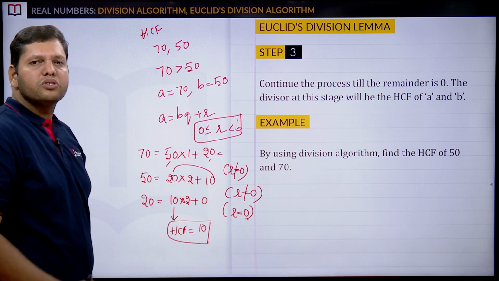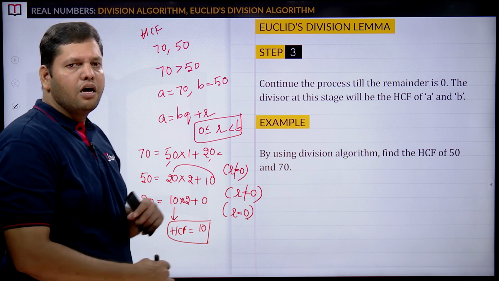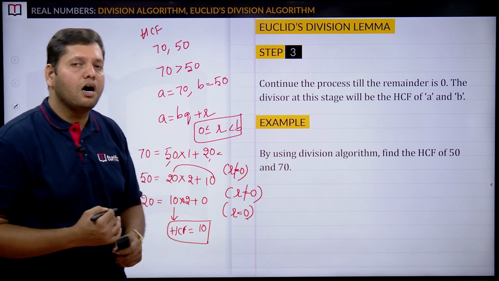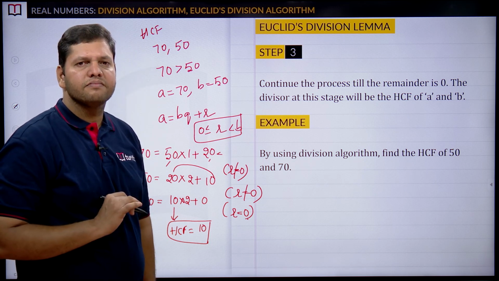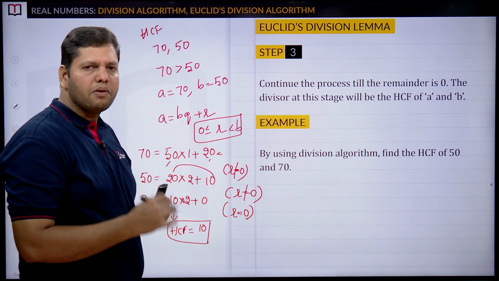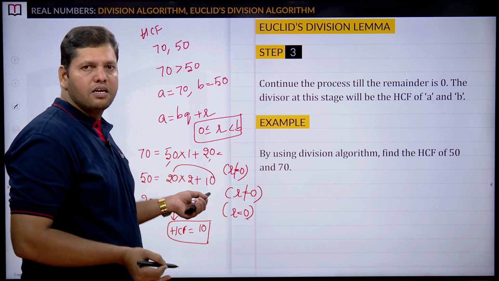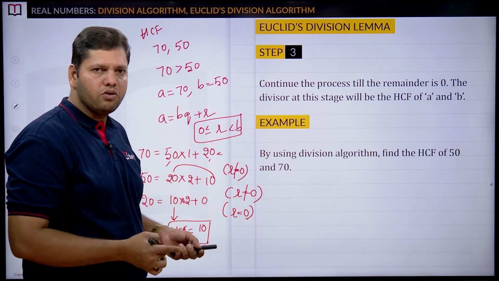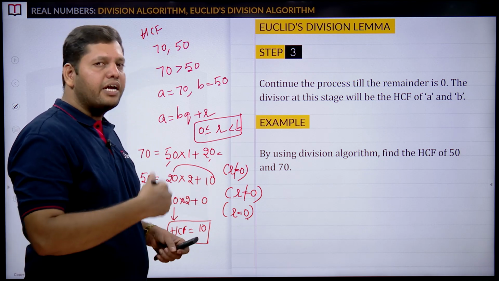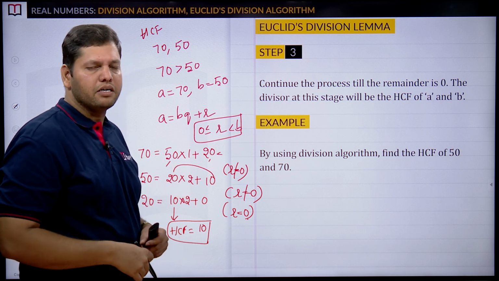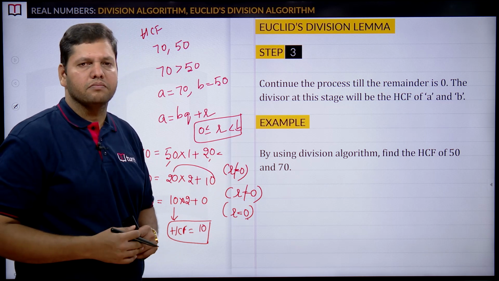Okay, so this is a procedure for finding the HCF of any two numbers by applying what? Euclid's division algorithm. See children, any doubts regarding this sum? First take the two numbers and apply Euclid's division algorithm, and then what we have to do, children? Just check it. If the remainder is equal to 0, then stop there only. If the remainder is not equal to 0, then take the divisor and take the what? Remainder. As one combination, again apply the same Euclid's division algorithm.